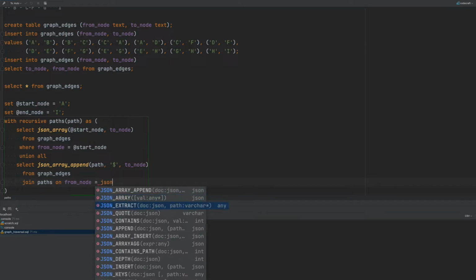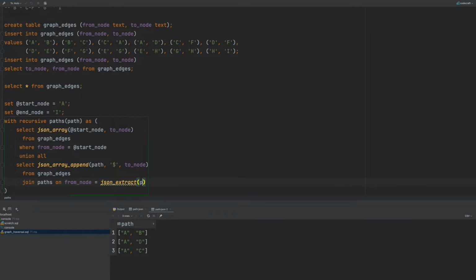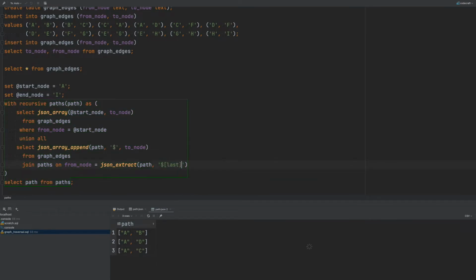MySQL conveniently provides a JSON extract method which can get the last element from an array with this $last index syntax. However, when we run it, we can see this doesn't actually work. It is because JSON extract is not working in the current versions of MySQL in a recursive select. So we will have to work our way around it.